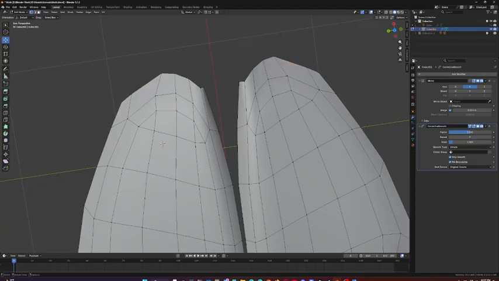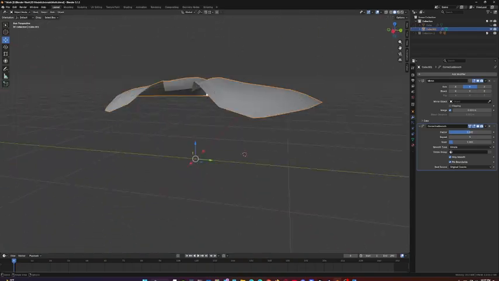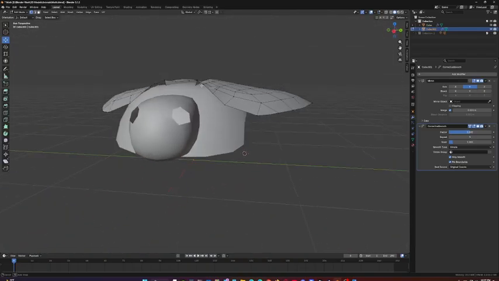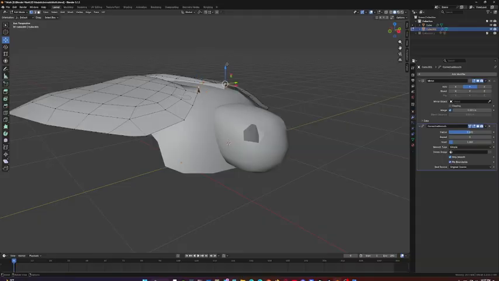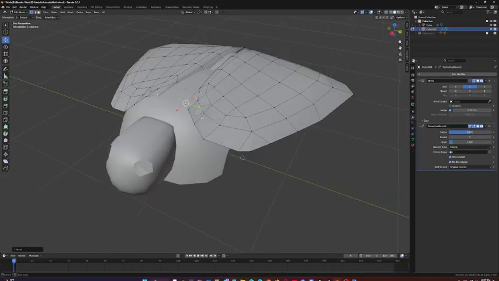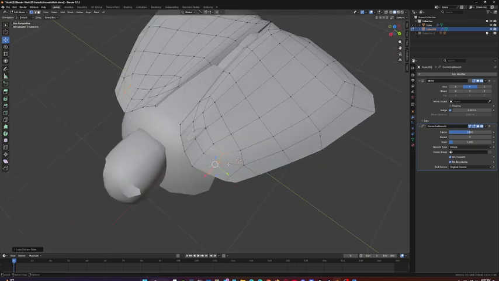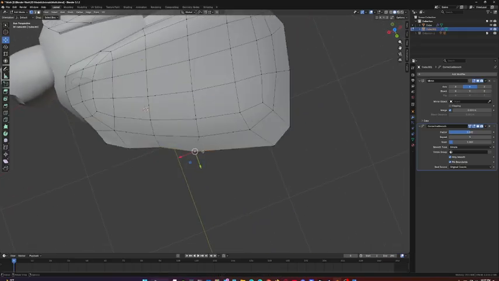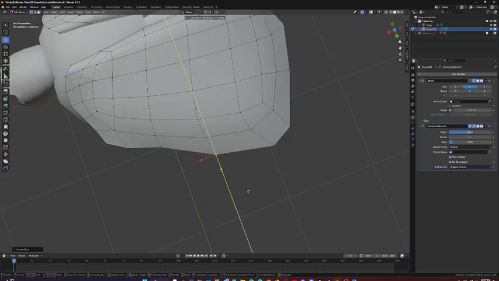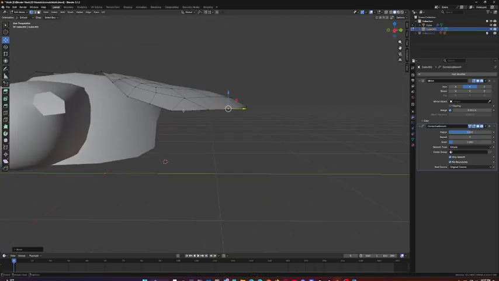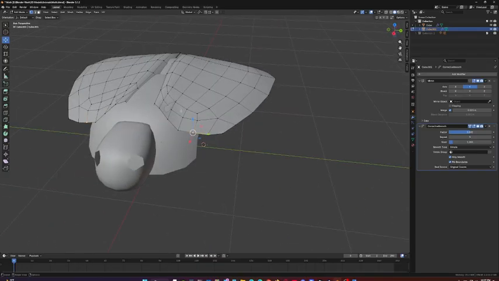Make that its own face, and we'll bring it together slowly. You can see what I'm trying to do here. So there we go. It's all starting to smoothen out and get to where we need it to be.